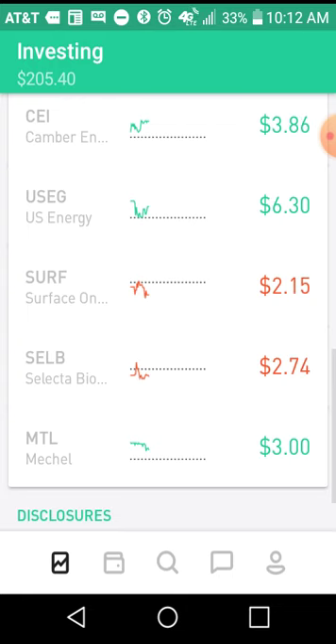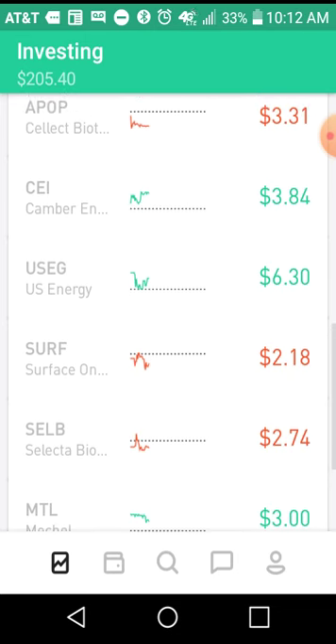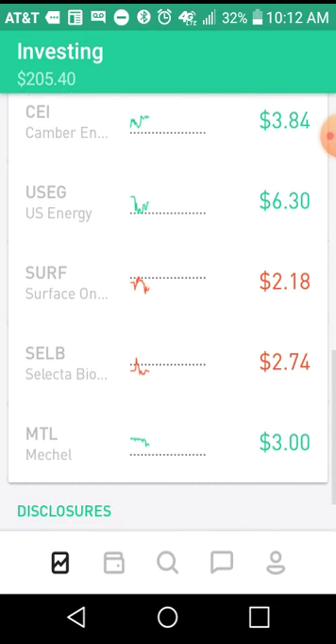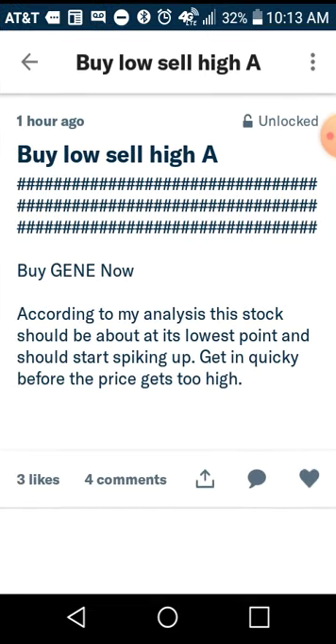So this is going to be a no trade. And if I see this situation in the future I will know how to proceed. No trade for buy low sell high strategy B. We did have a great pick today for buy low sell high strategy A — I showed you earlier in my video what I did with that security and how I made a 5.9% gain. Now I'm going to show you some testimonies from some patrons.